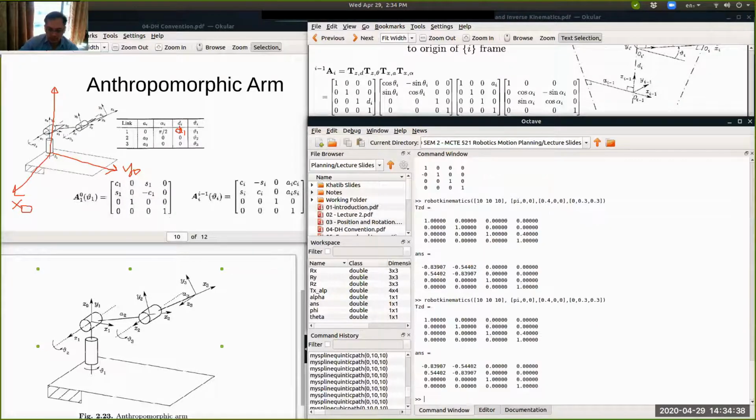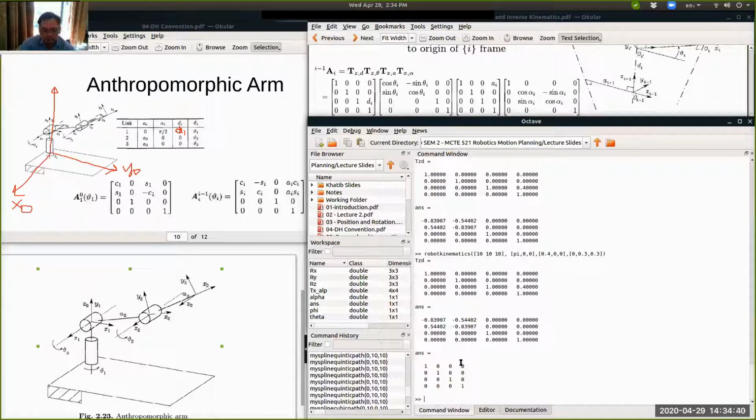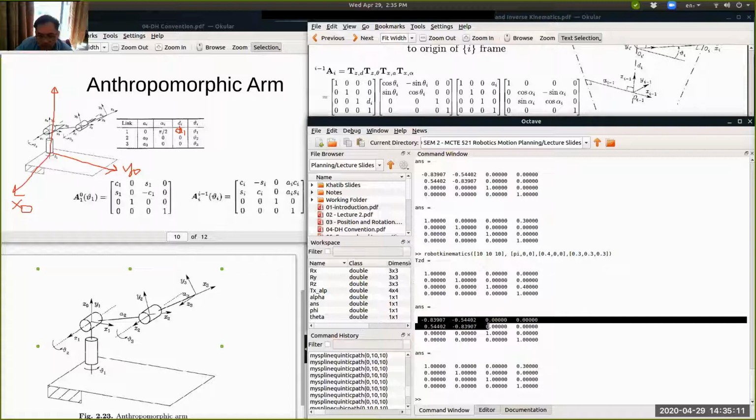Okay. Now, there should be, they didn't put an a distance. A is 0. Okay, so let's just put something in a so that we can just enjoy seeing the values. Oh, the last one. There, it's 0.3, and this one is 0.4, and this one has the rotation matrix.